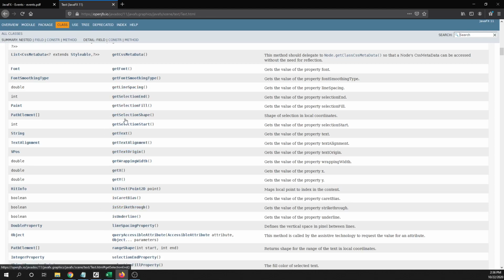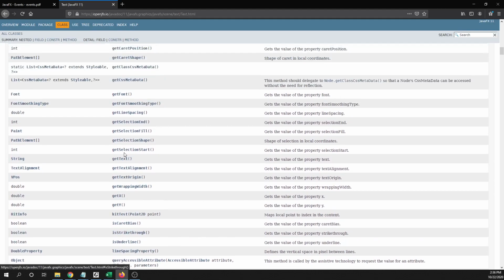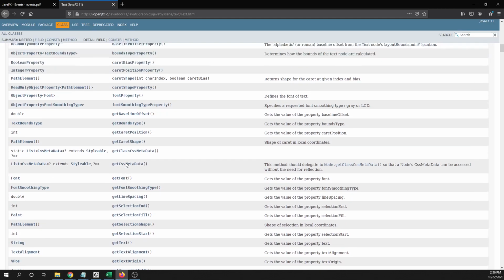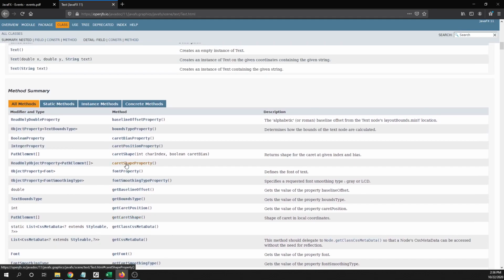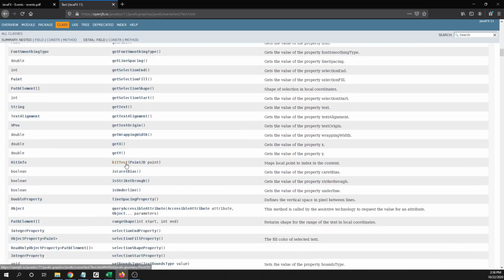And all of these get methods, you can use those to get at some of the values that are in those objects, and use those to do various things. These are also related to something else in JavaFX called properties. But for right now, we're just going to expose these through these methods.